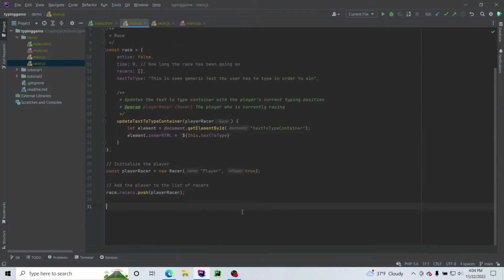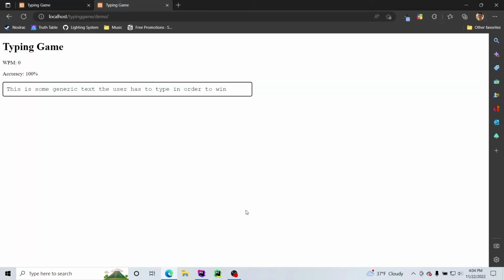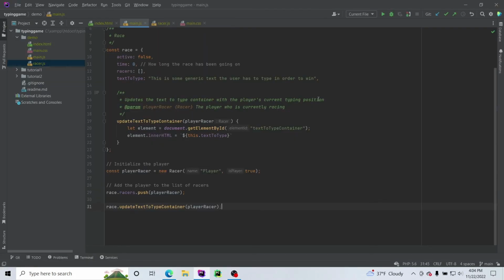So if we call this function race.update text container. Yeah, so if we just call this at the bottom of the screen, you can now see, hey, our text is now here. That's what we want.